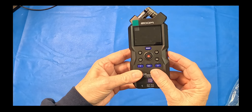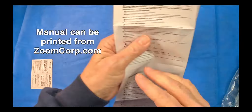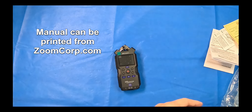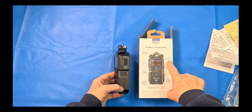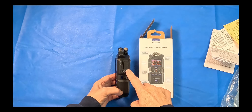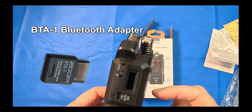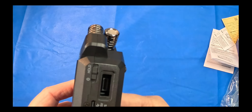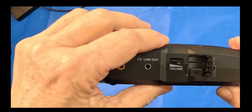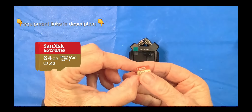The dial feels much improved over the last version. And in the box — USB audio interface mode, accessibility for the visually impaired, 32-bit floating for clip-free, USB audio interface. I still don't know what this is; I'll have to get online and do some research. Here's the micro SD card right there. I have a 32 gigabyte — worked just fine with it. Let's put it in. Duracell batteries, put them in — the plus side goes up here, plus side reversed here. And I'll put the cover back on.